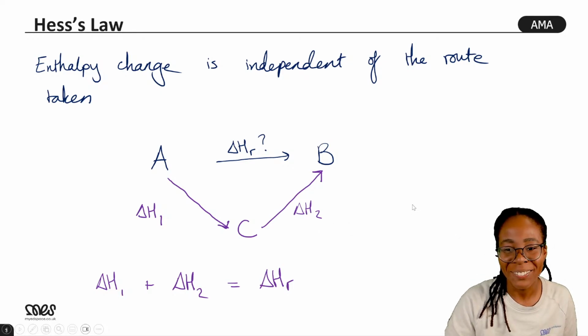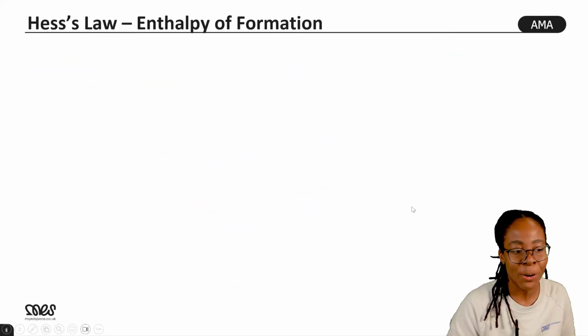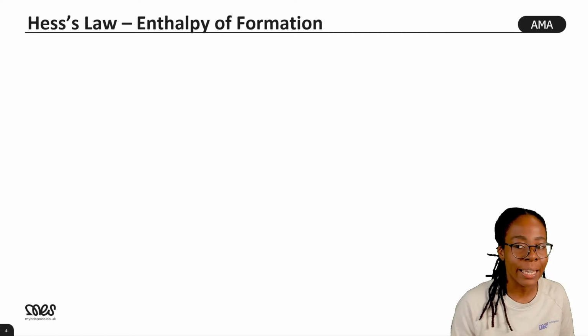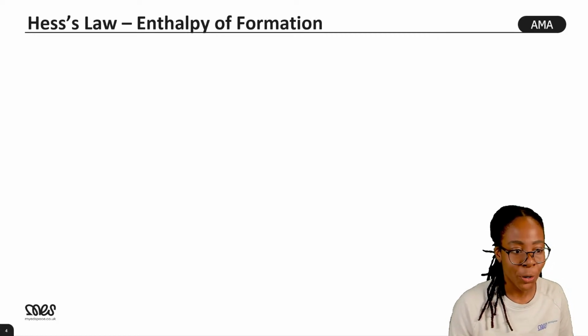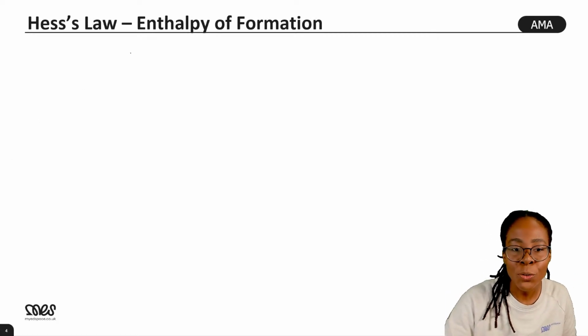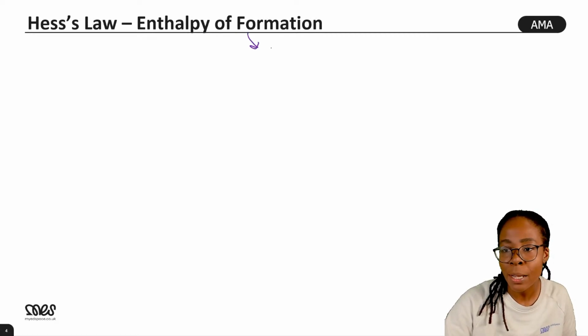Okay, so let's start to put this into practice. There are 2 main types of Hess cycles that you'll see in A-level chemistry. They're not the only ones, but they're the main ones that you'll be assessed on. So the first is enthalpy of formation, which we saw in our starter with our definitions. So that's when we're forming a substance from its elements.